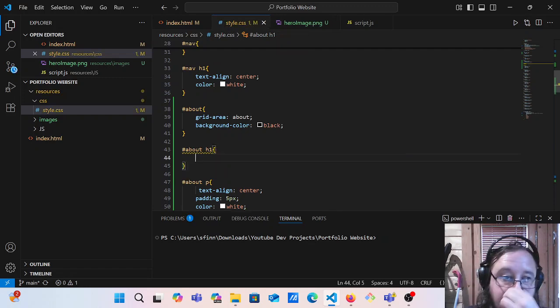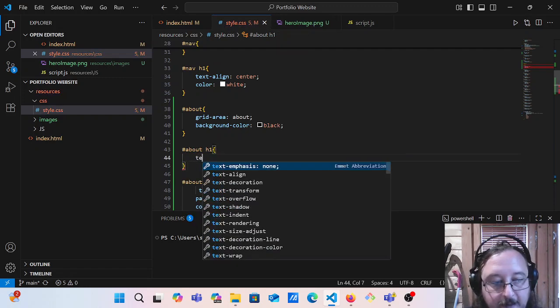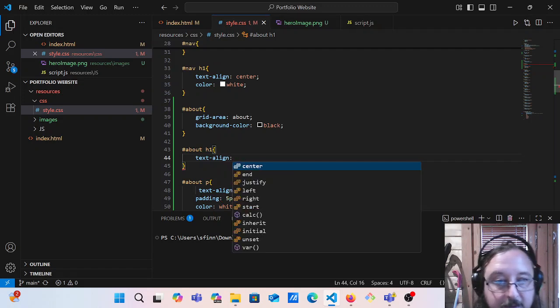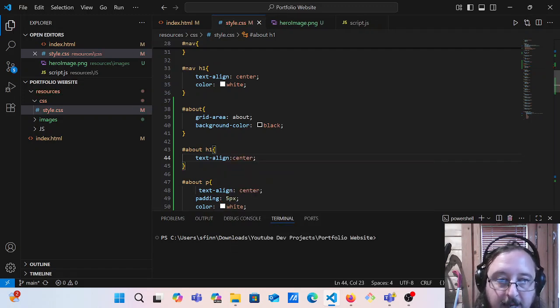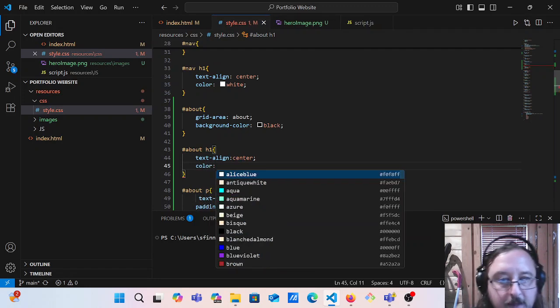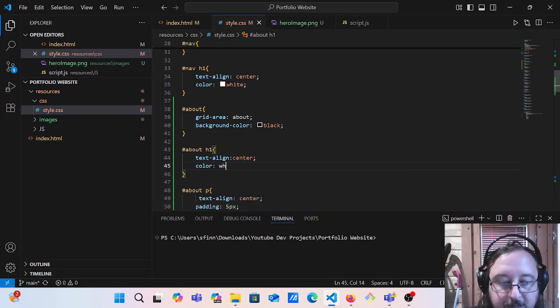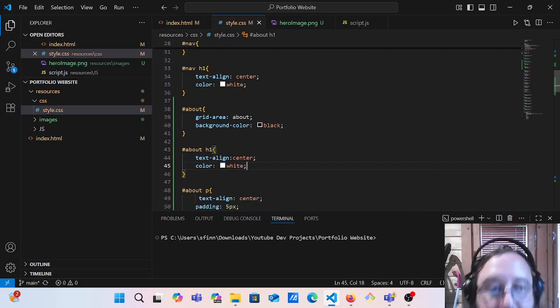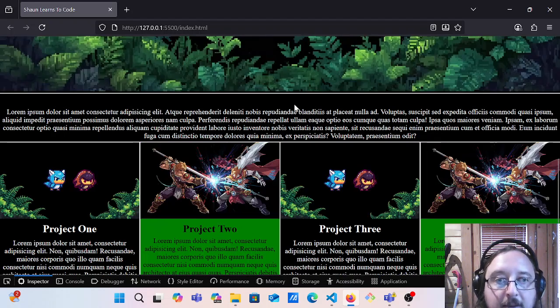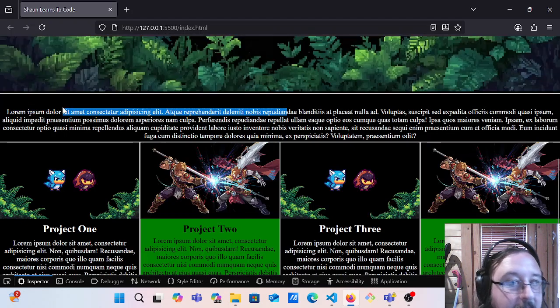And then what we're going to say is text align center, of course. And then we're going to have our color as white as well. I mean, we could probably add some text decoration, thinking about it. So let's firstly see how that looks. Okay, is it there? It is there.